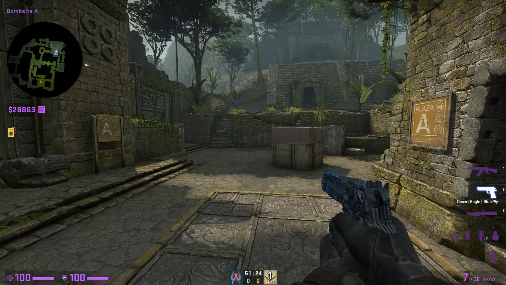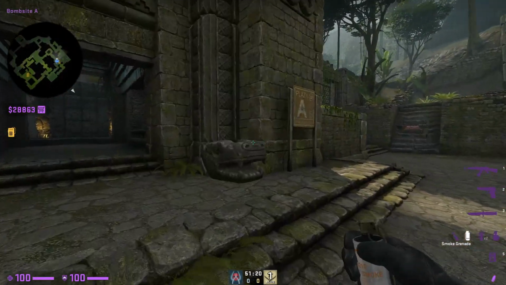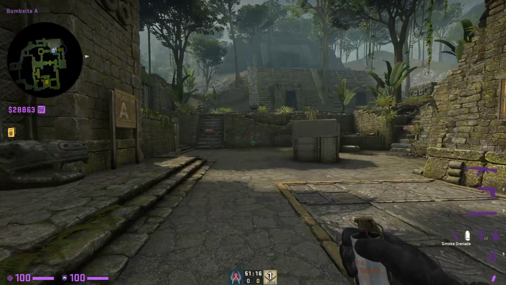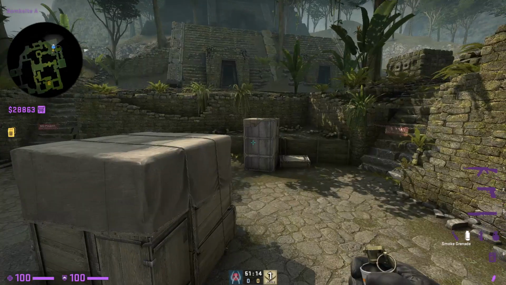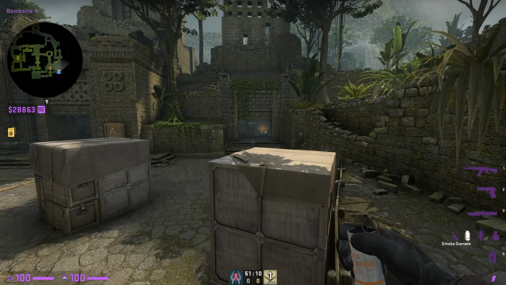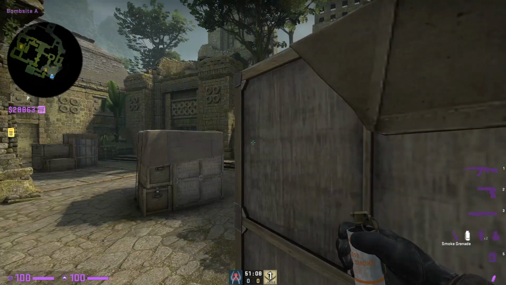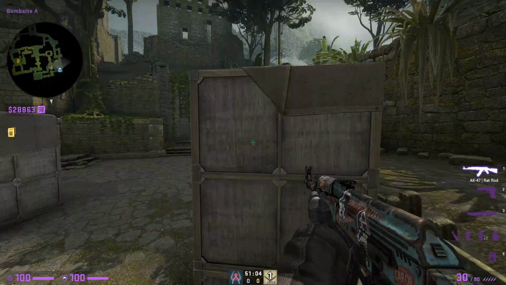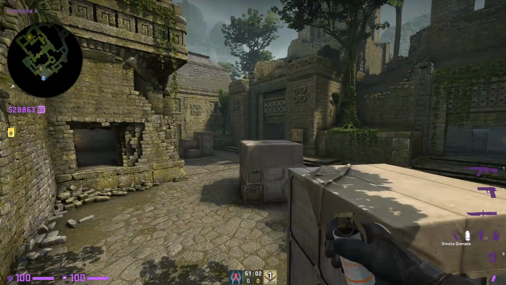But if you're deciding to play a little bit more passive, you can go ahead and throw in some other setups combined with Donut or maybe even Temple. There's some good positions you can use. Like this one right here is a very good position if you don't get cleared. With some good trigger discipline, you can easily get maybe 2-3 kills here.